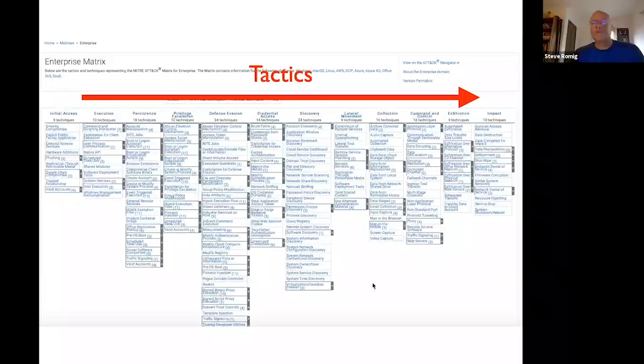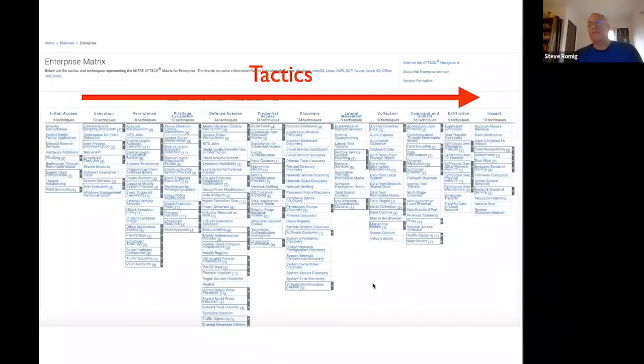But in order to do that, they've got to go through a number of different sub-goals, like gaining initial access, which is the column on the far left, or maintaining persistence on the system, which is the third column. So each of these columns represents a general kind of sub-goal or a tactic that the intruder might take advantage of. I would say, generally speaking, they're going to progress left to right, but that's not necessarily the case.